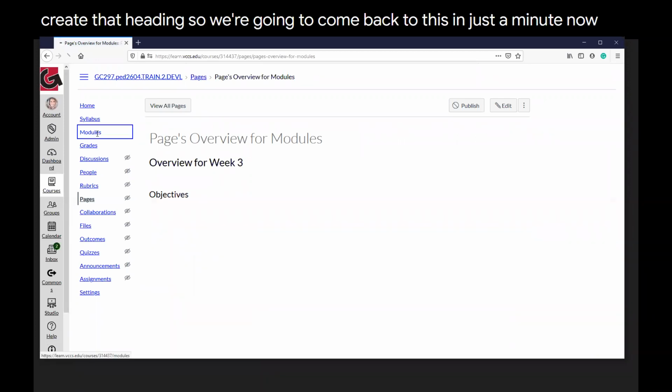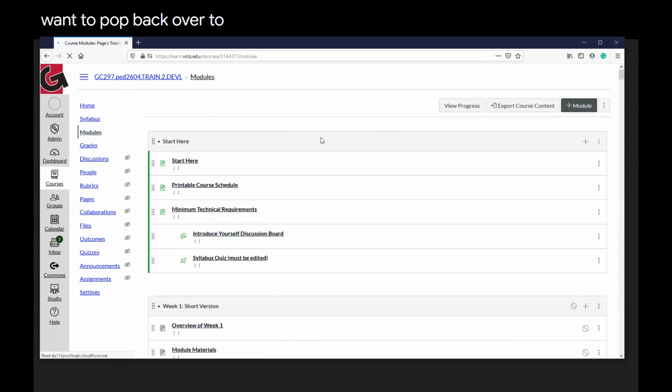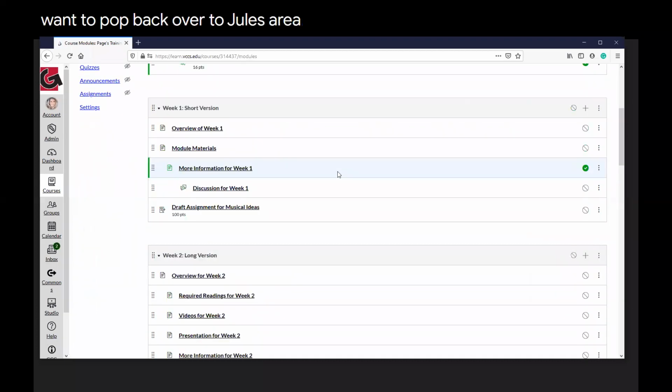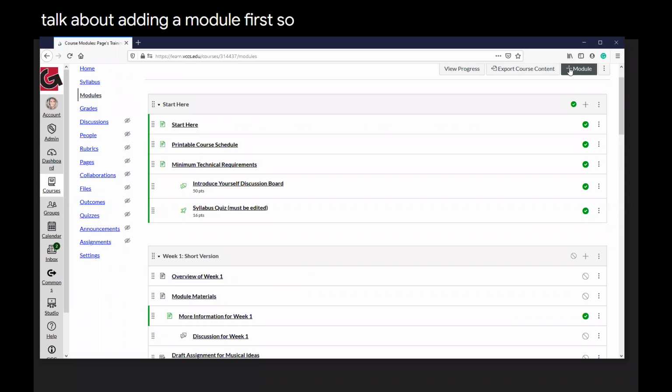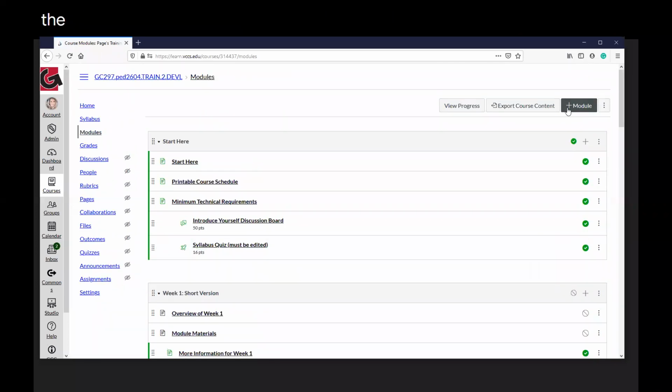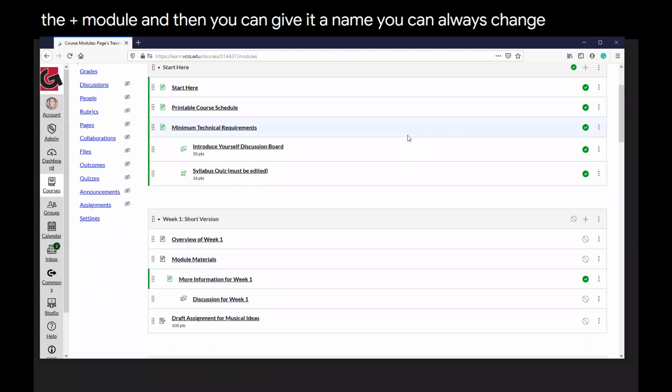And I want to pop back over to the modules area. So if I want to add anything to a module, let's talk about adding a module first. So obviously up here at the top, you click on the plus module, and then you can give it a name. You can always change it later.